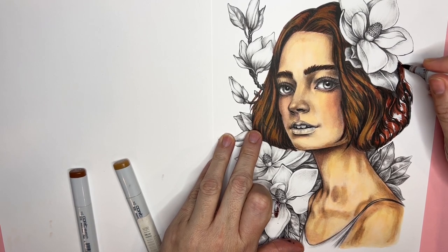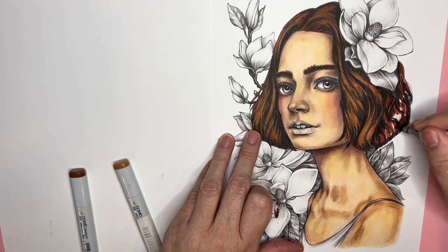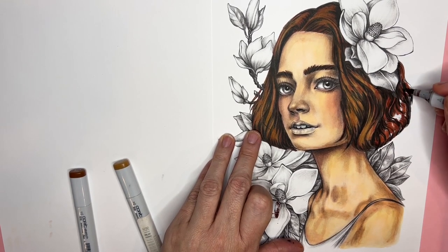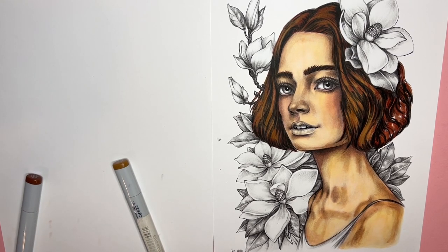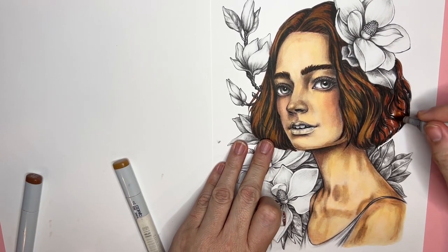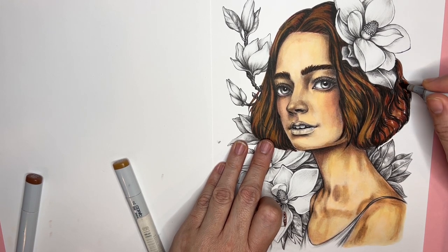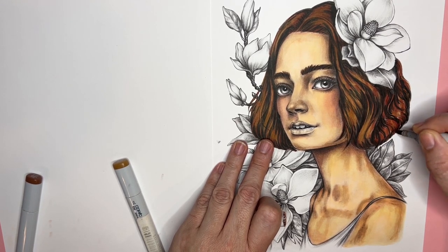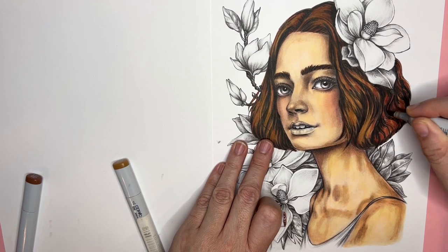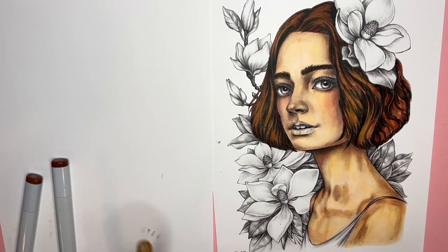And if your yellow, like your chamois, ran out, you can just grab any kind of yellow, goldish alcohol marker of a different brand and just lay it over that color. I've done that many times. Let's get our A15 suntan. Get some of these end pieces here. Then I'm going to grab my chamois, which is my yellow.